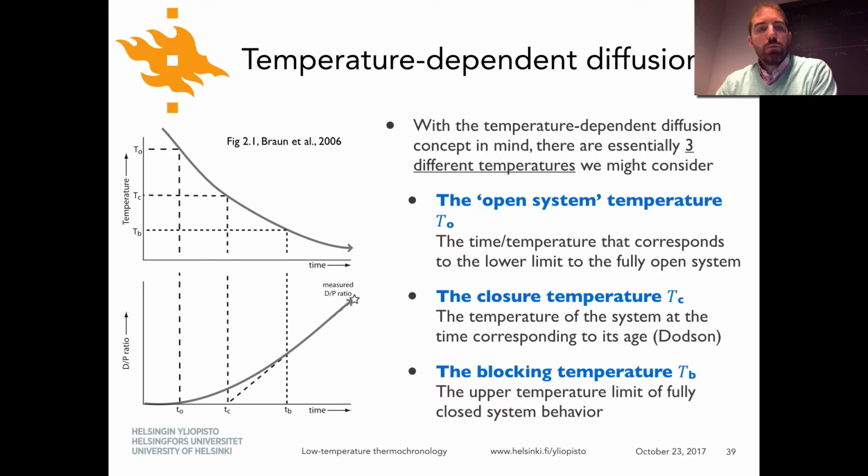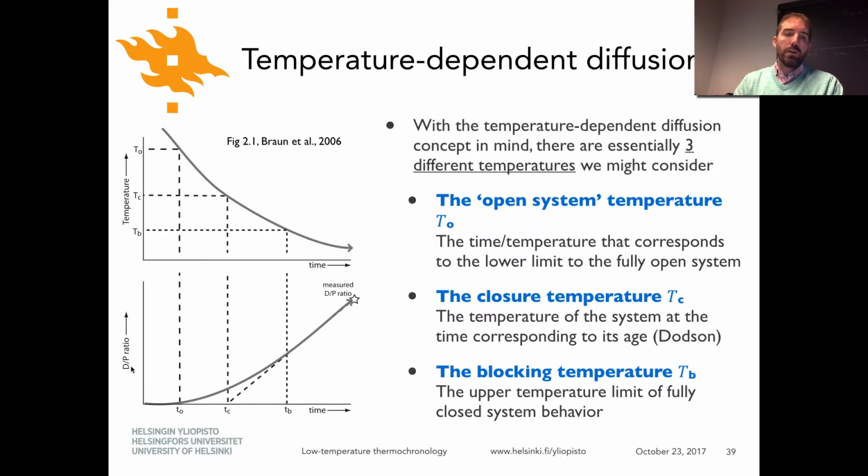We have just one other depiction here, or one other picture of this idea of the closure temperature. I think it's shown somewhat nicely in this image, where you can see temperature increasing along the vertical axis and time along the horizontal axis. And this is some cooling pathway of some rock as it's coming toward the surface. And it'll pass first through this TO, which is the open system temperature. We can think of that as the temperature where all of the daughter product is lost and none of it is retained. Then through TC, which we've already talked about a little bit, where we have this Dodson closure temperature thing, again, that you'll play with tomorrow. And then finally onto TB, which is the blocking temperature, where now the system is fully closed. So at any temperature below that, nothing gets out over geological time.